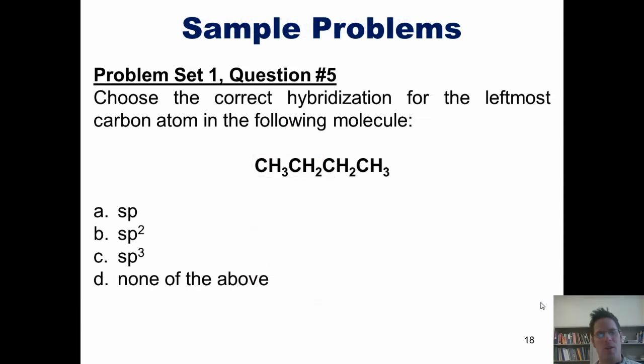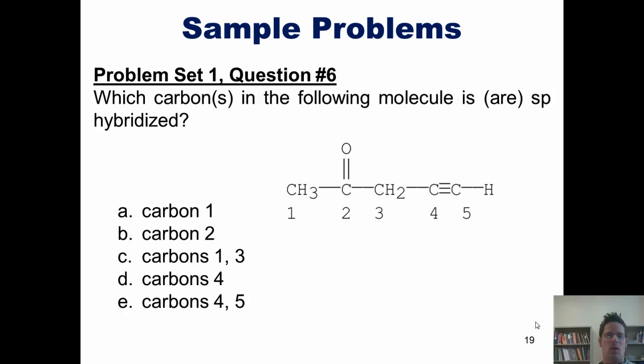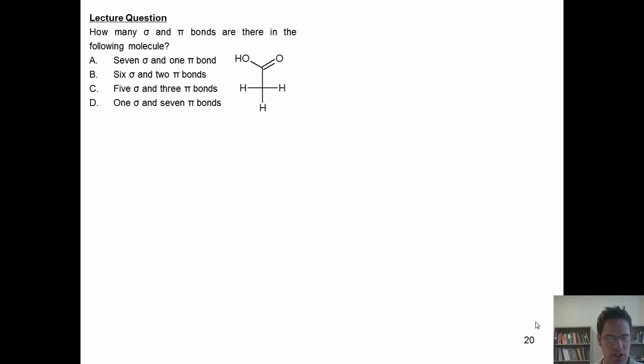Which brings us to another lecture question. Choose the correct hybridization for the leftmost carbon atom in the following molecule. Is it sp, sp2, sp3, or none of the above? And here is another. Which carbon or carbons in the following molecule is or are sp hybridized? Now this slide features a series of questions that I've added just because I think they're fun. These are the types of questions that I personally have seen shown on standardized exams, such as the GRE, the MCAT, and the DAT. I thought that I'd just give them to you, just for the sake of enjoyment.